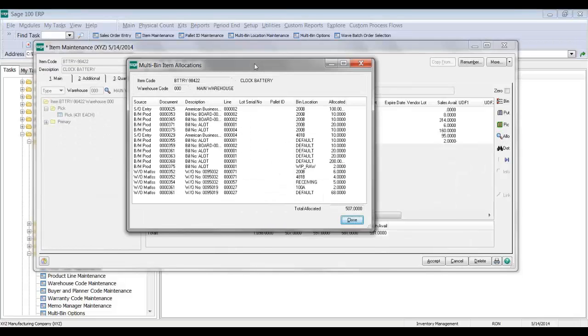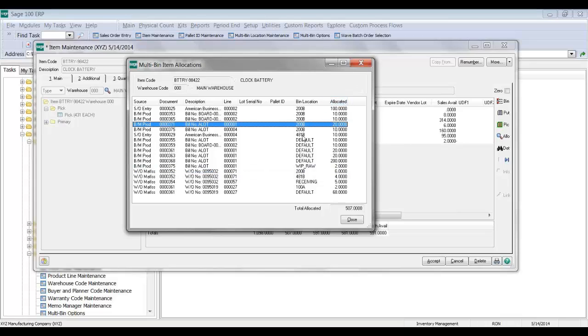You can see I have a lot in my XYZ company. I have some on bill of material production entries. I have some here in material issues. I use this battery quite a bit. So if you're looking for the system to reserve your inventory for bill of materials, which Mas 90 doesn't do out of the box, we do, yes. If that doesn't answer your question, please let me know. I believe that was your question, Holly, so if you need anything more on that, just let me know.